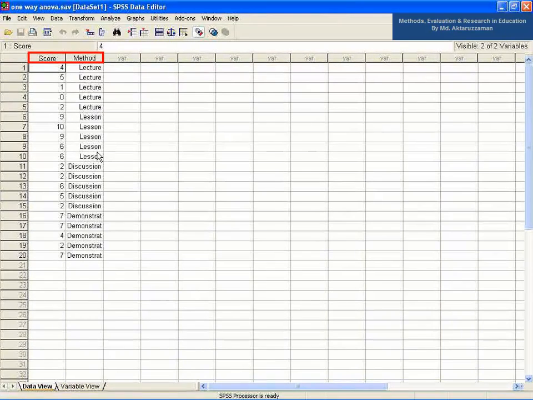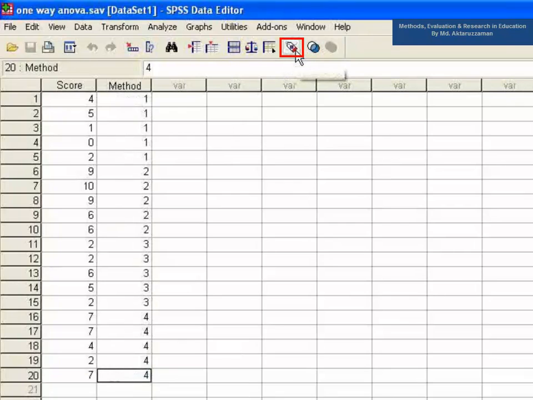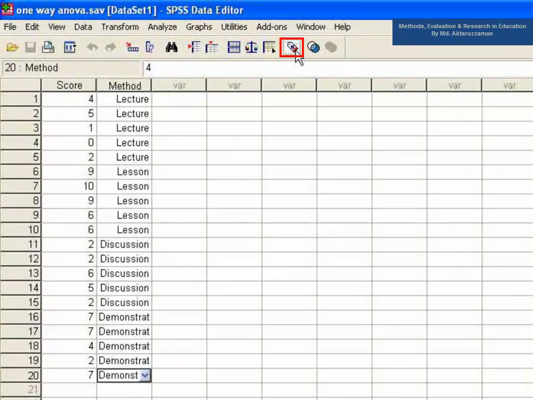You see the variables at the top of each column and also see the scores of 20 students with respect to different methods of teaching. The pattern of data view is different from the usual one. You can change the data view pattern by clicking the value labels icon, which is third from the right at the toolbar just below the menu bar.